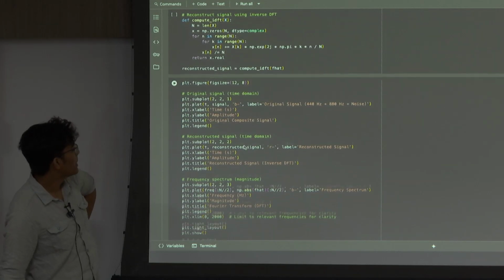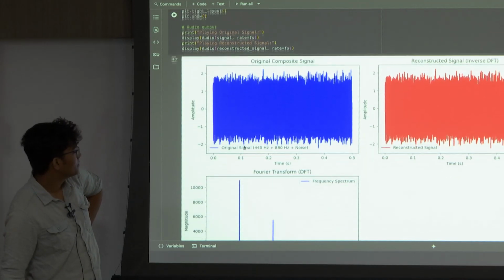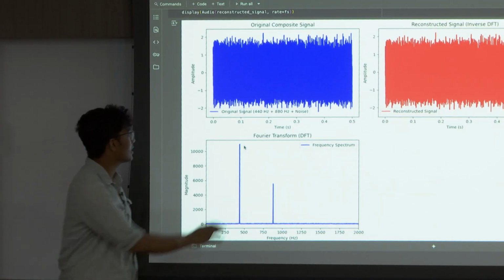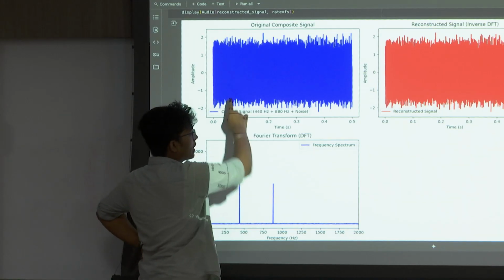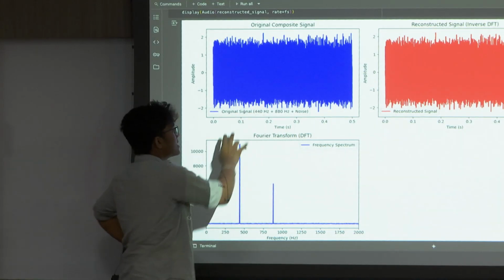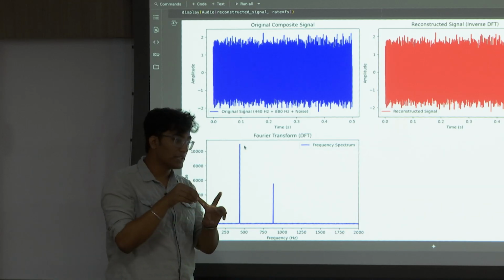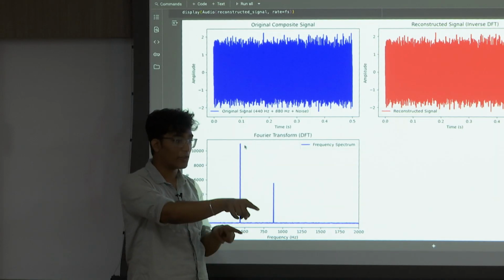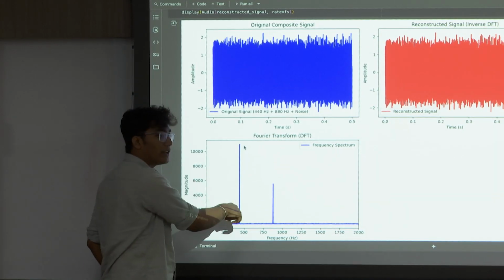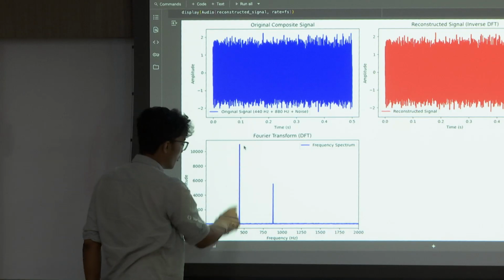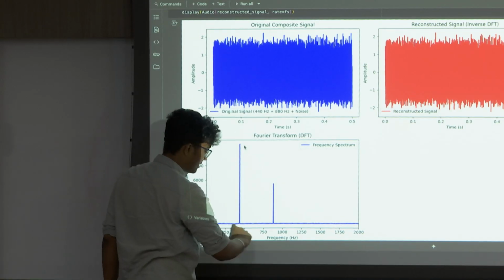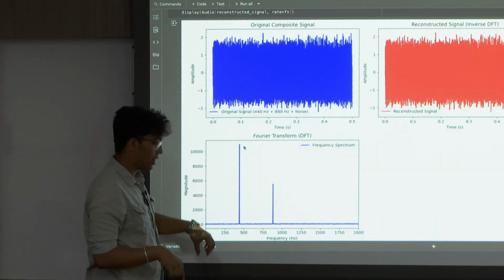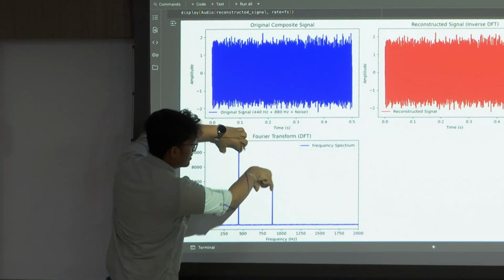So skip that. Basically what I am trying to say here is this is an original signal. We will ignore this. This is a signal which is constituent of two signals of 440 and 880 hertz plus noise, which were discussed in the doubt. In the Fourier domain, we get two peaks at 440 and 880. Rest are the noise. Hence, if you know filters, we can use bandpass filters to get this.